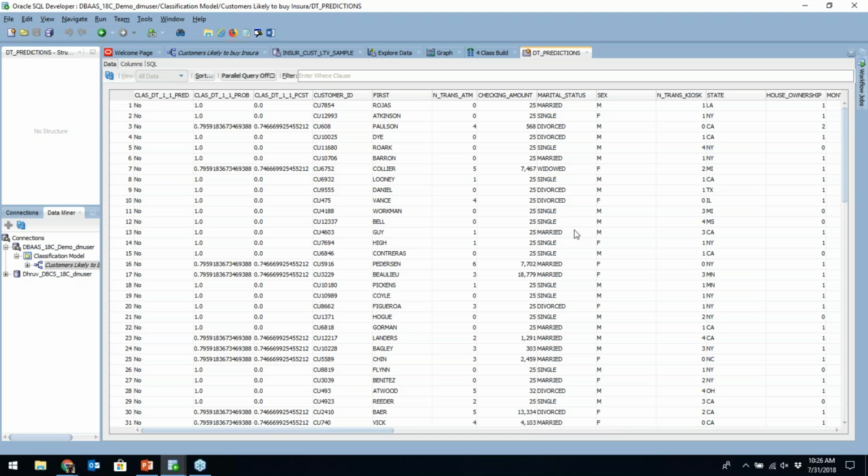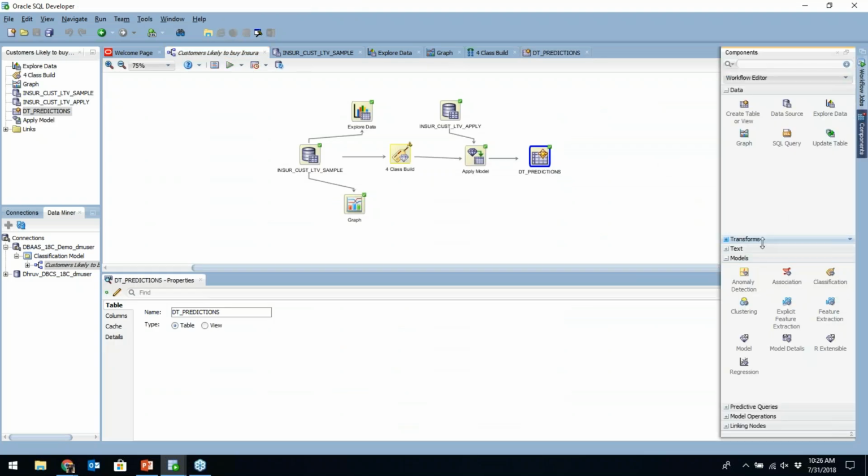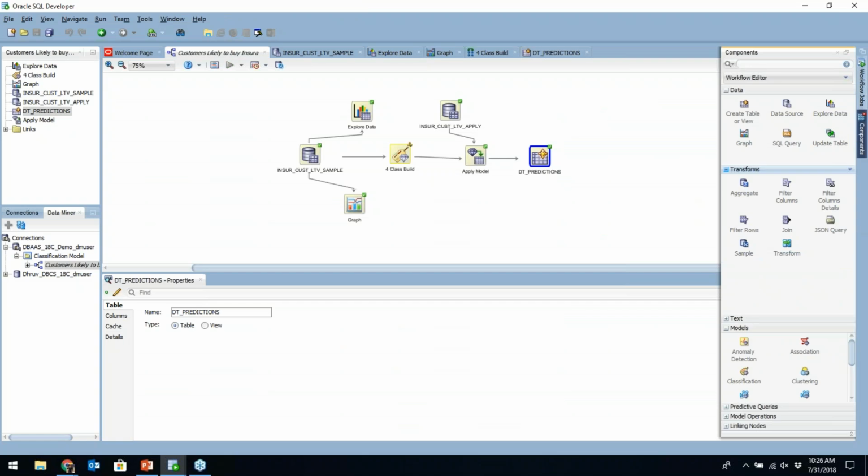So in this demo, we saw how to run a classification machine learning model on the data set, but the functionality of the data set is not just limited to that. In the component tab, we have transform tab, within the workflow editor, which consists of JSON query, which converts unstructured data into structured data, which can then be used to run advanced analytics machine learning algorithms on it.